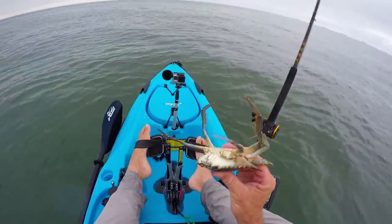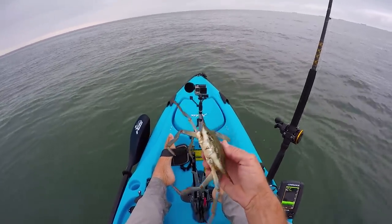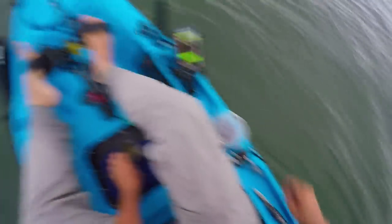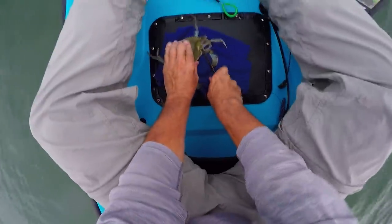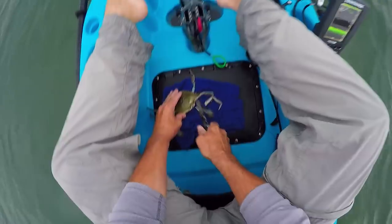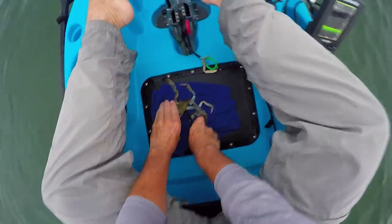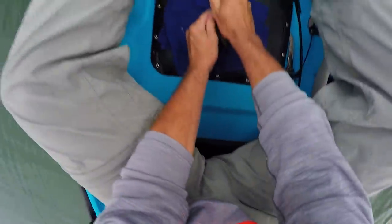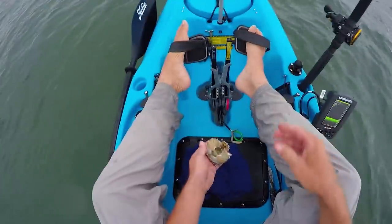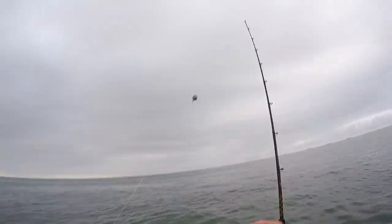Just to show you the bait — live blue crab. Best way to deal with these guys is to keep them cold; keeps them very lethargic so you can get a hold of them. Pop the big claws off, then take a knife and clip the legs off. I put it on a wet rag in my kayak to keep it from scratching. Try to leave the joints intact because that really helps hold the crab on the hook. Shell them by lifting the shell off and getting rid of the nastiness, then cut it right in half and hook those portions.